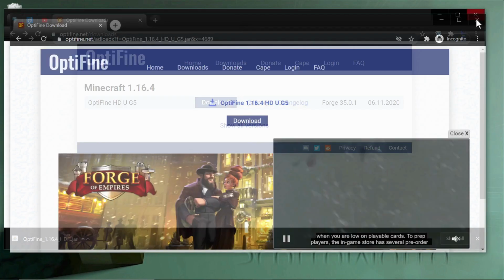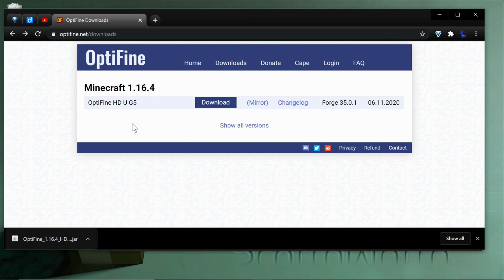Okay, I do recommend using the ad blockers, guys, but keep in mind that the Optifine developers get paid some amount of money, and they've been doing it for a long time, for many years, keeping up with Optifine versions. So their only source of revenue, because it's free software, is ads.